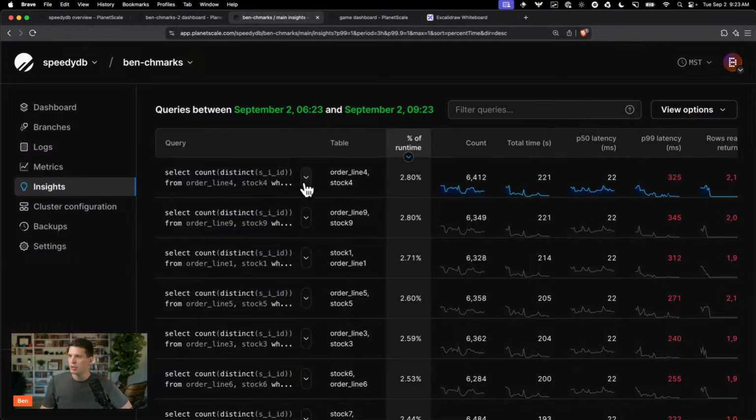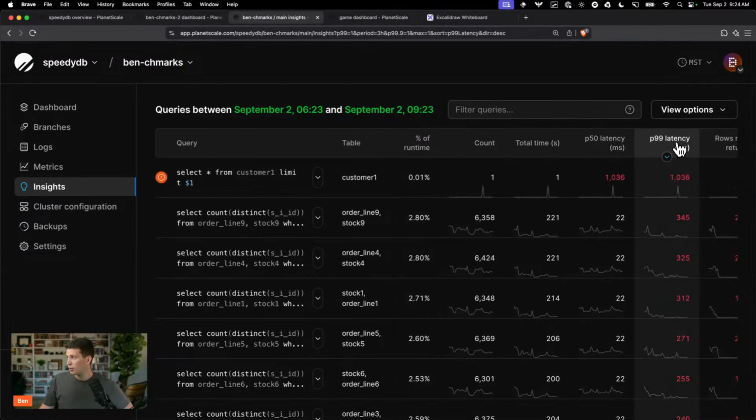But a way that you could solve these problems is you go in. In fact, what I'm going to do instead is sort by P99 latency. And this right here very quickly reveals a query that went really slow, right? This very obviously stands out. In these sparklines, we can see this query basically ran one time over the past 3 hours. So it's not run frequently, but it took a second to run.